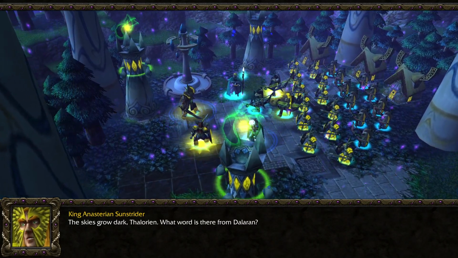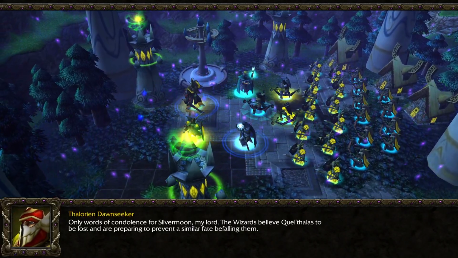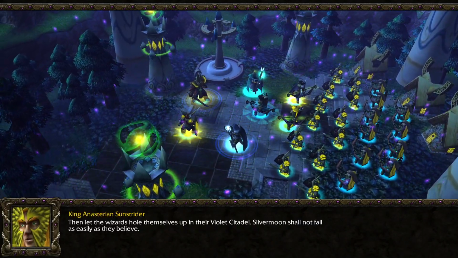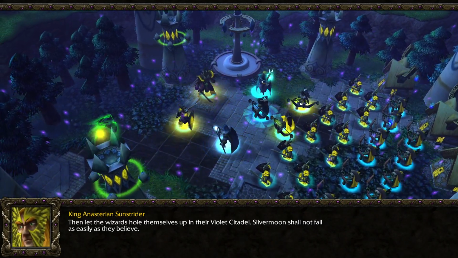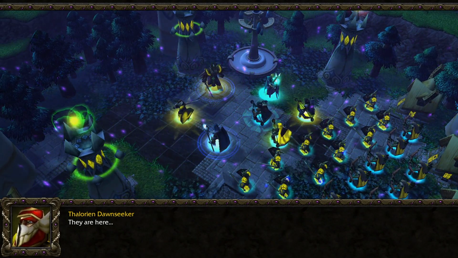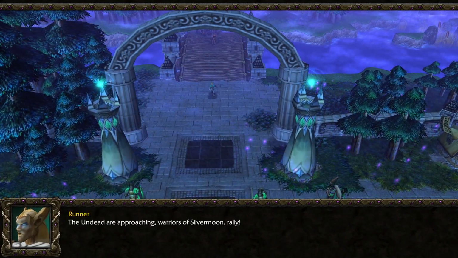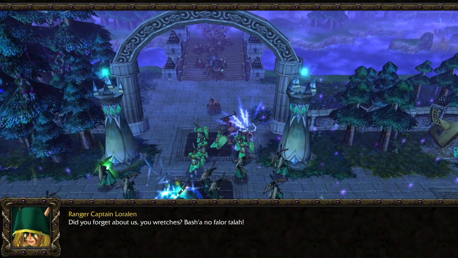King Anasterion. The skies grow dark. What word is there from Dalaran? Thaloran Dawnseeker. Only words of condolence for Silvermoon, my lord. The wizards believe Quel'Thalas to be lost. Then let the wizards hold themselves up in their violet citadel. Silvermoon shall not fall as easily as they believe. They are here. The undead are approaching. Warriors of Silvermoon, rally! Did you forget about us, you wretches?